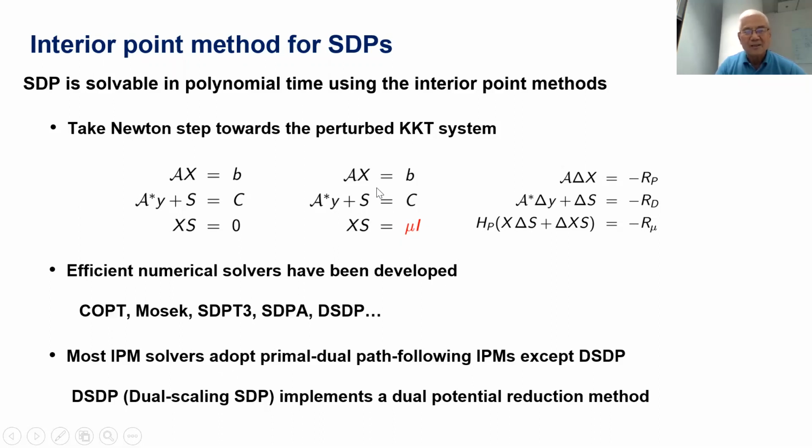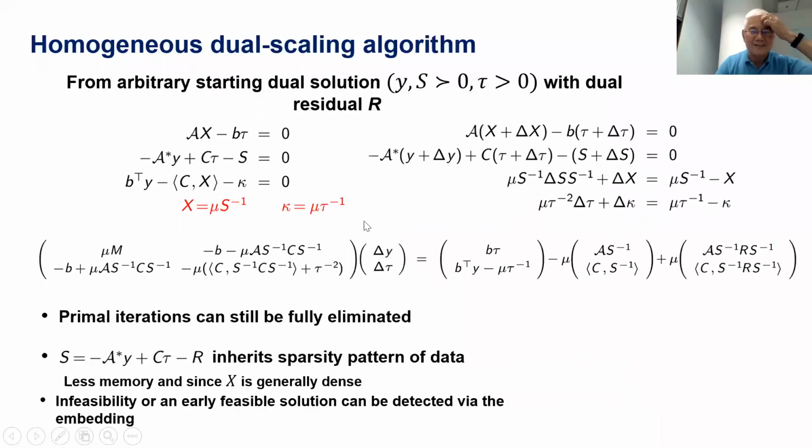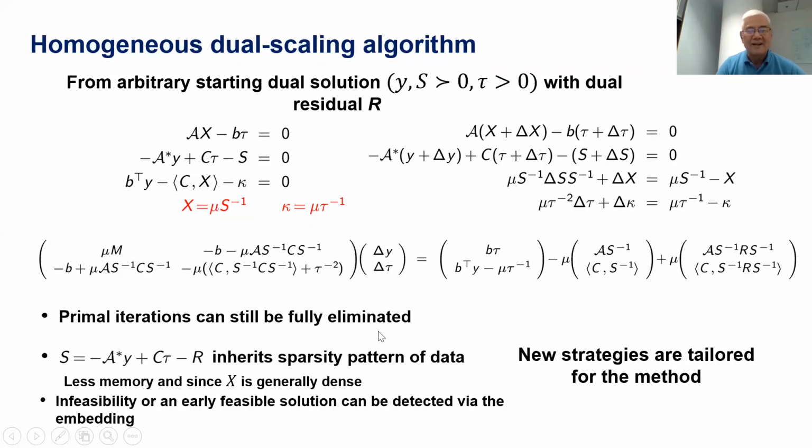You only use the dual, then compute X as S inverse, or factorize it. That's the same as what I said: you take X as an inverse, put this inverse over there, and then just apply Newton's method. Then the method only contains y and S. There is no X. This is for some sparse problems, and it really pays off, because intrinsically there is some sparse pattern over there. Okay, that's the high-level idea.